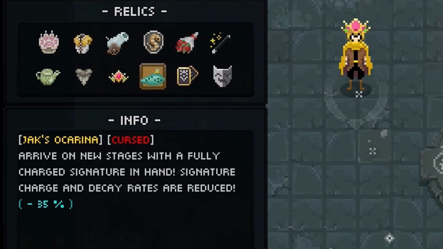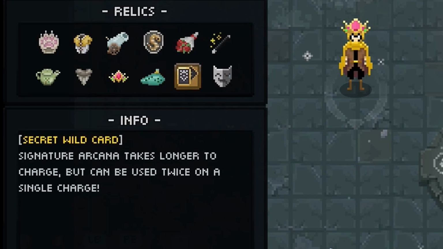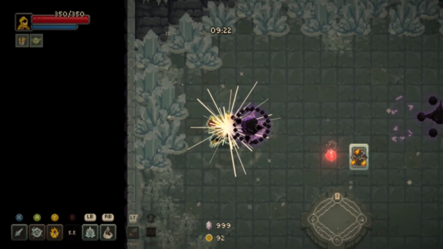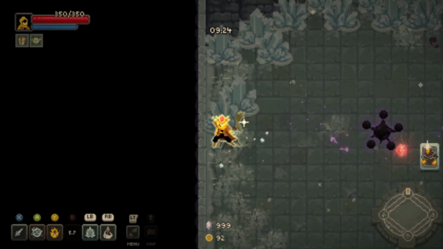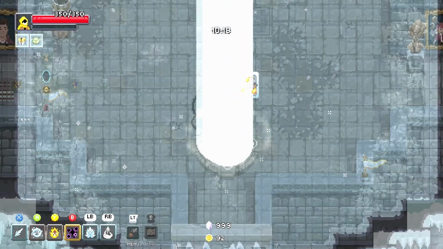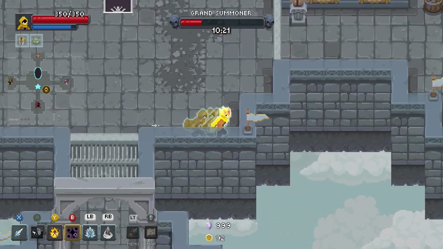But because they're in unison, I get my cinder charge immediately as I arrive on the stage, and then I get it twice. This allows me to activate my cinder charge sometimes without even expending the charge. So I can just pop cinder charge as soon as I get on the floor and then leave. And then the double damage is just there. Gonna do the same thing here.